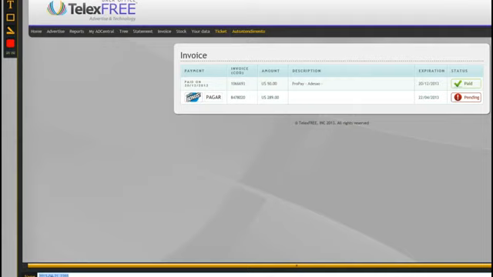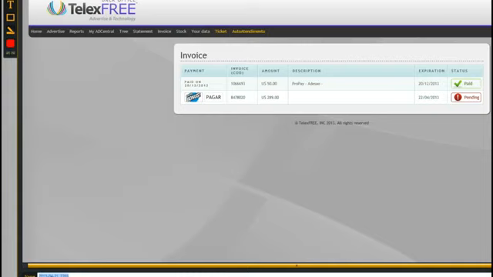So let's just say we're going to upgrade an account. We go into that account, we click on Reports, Upgrade. We go out to the upgrade screen, we tell it how many AdCentrals we want to buy. In this case we said we want to buy one, and that creates an invoice.